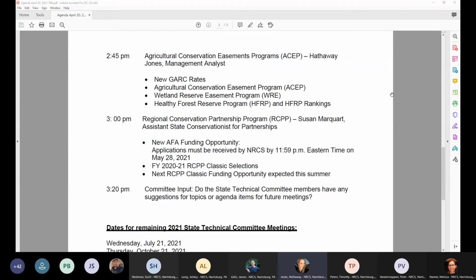We have about $300,000 to spend, and that doesn't go very far, so we expect that might fund one easement, maybe two if they're smaller. We have a considerable amount of expenses that go into getting an appraisal and doing a survey for the properties that are enrolled that do rank highly enough for funding. So that $300,000 will go pretty quickly. We announced funding for this in March, and our application deadline is April 30th.